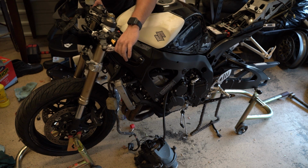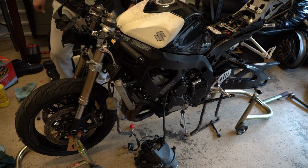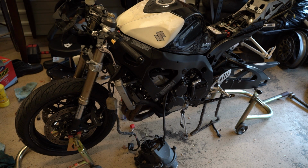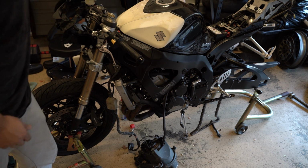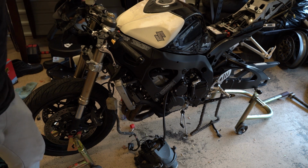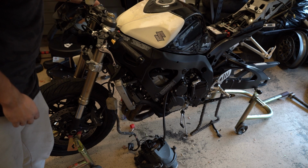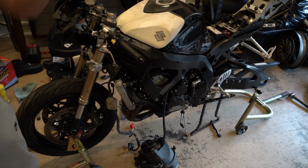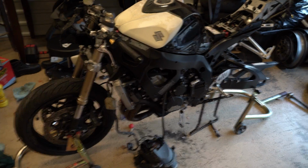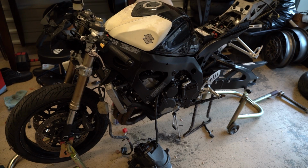We're gonna go ahead and start this one more time. You might need to adjust the idle on this one. Actually, it looks like that throttle is kind of, yeah. Okay, so first thing we're gonna have to do is definitely figure out what's going on with the throttle. I didn't realize that till now, but the throttle's actually freezing.